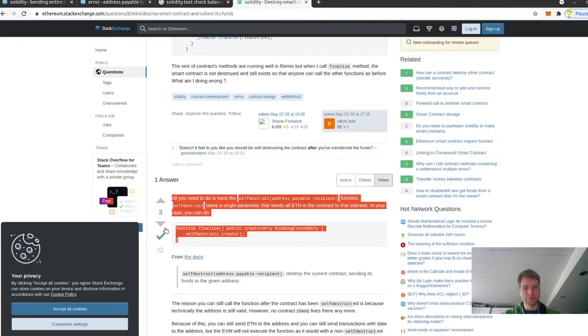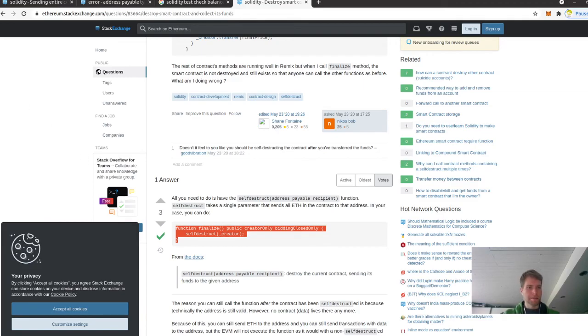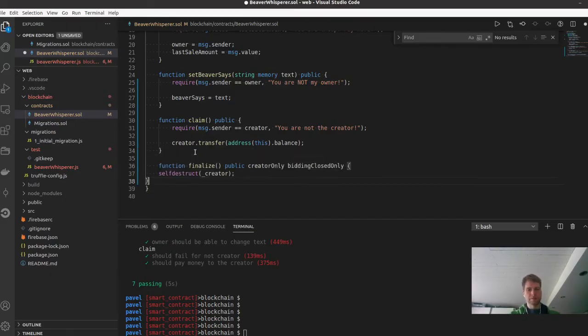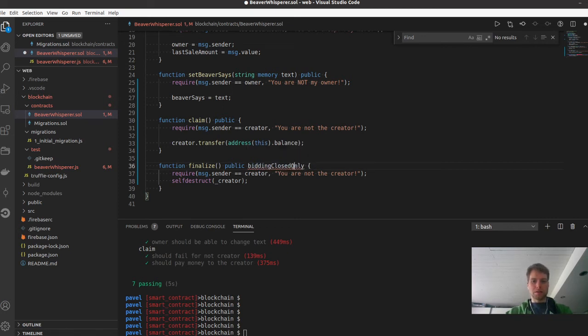And okay, well, you just do this. But this would be very similar to the previous one, so I'm just gonna do this, that only the creator can do it. And then we pay towards the creator, right? So self-destruct is the keyword here. It's basically the same method. So maybe we should write the test for it.